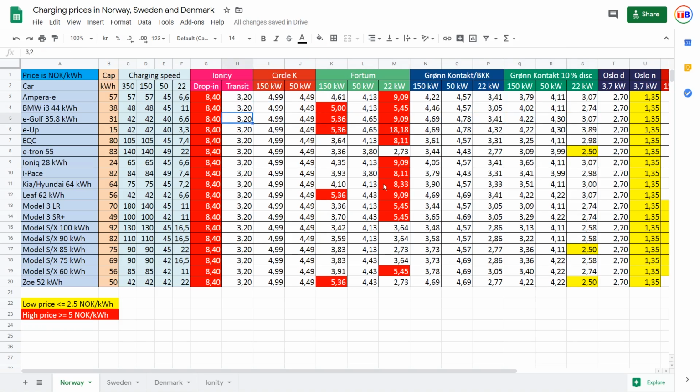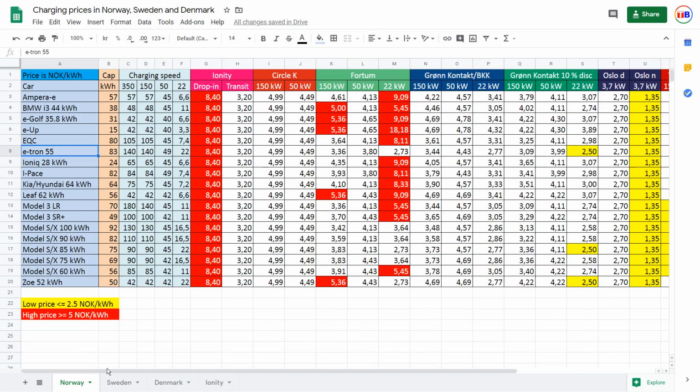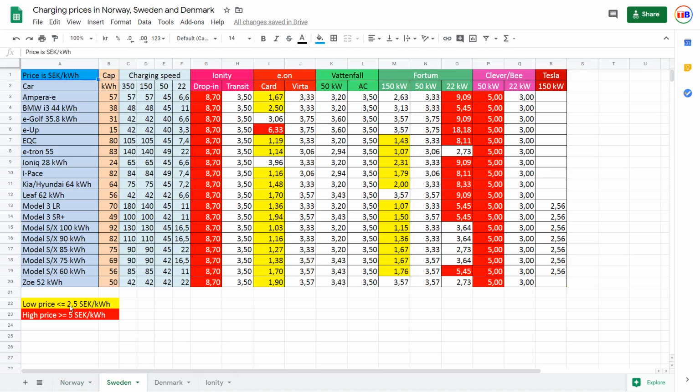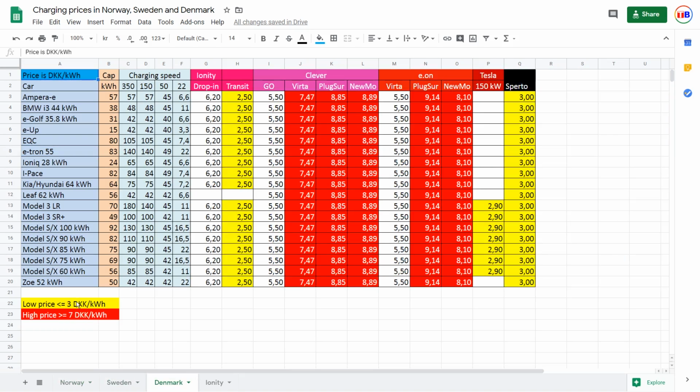So again, you can just tweak to figure out which one is the best for you. I'm not sure if all of these are updated. Tesla is still that price. Going to talk with the discount, yeah. So you see we have Norway, and then over here we have Sweden, and Sweden is SEK, Norway is NOK over here, and then Denmark, they use DKK, which is very expensive. I mean, it's a strong coin. Not as strong as Bitcoin, right? No. Bitcoin just plummeted, I heard. But over here we have a different threshold because prices in Denmark are ridiculously high.